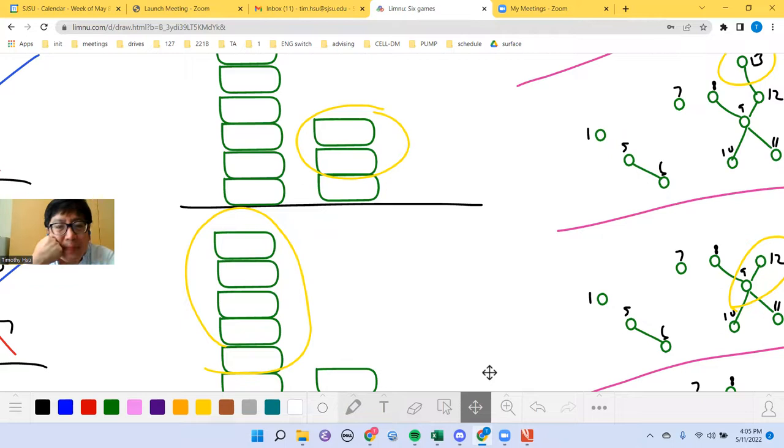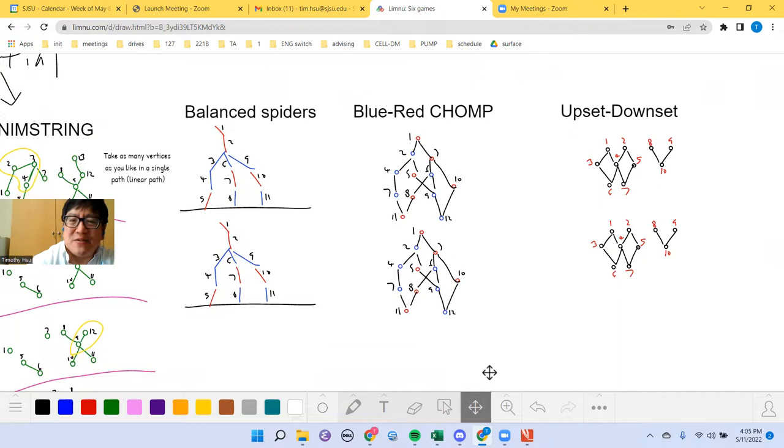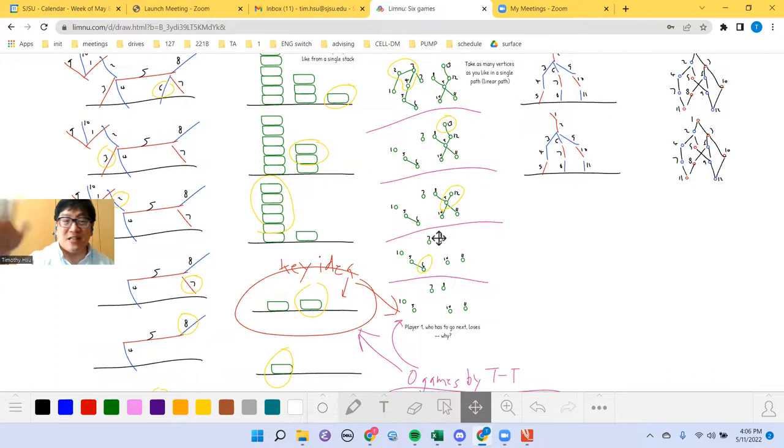So let me give some general background to that question of complexity. I'll post the slides for this, and you'll see that the questions for both Blue Red Hackenbush and Blue Red Chomp, this is an old project, really come down to a complexity question. Basically any sufficiently interesting game turns out to be, let's see, at least NP hard. And then I think a lot of games are PSPACE complete.